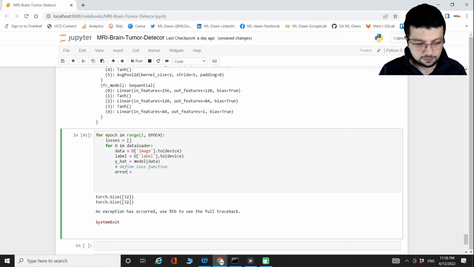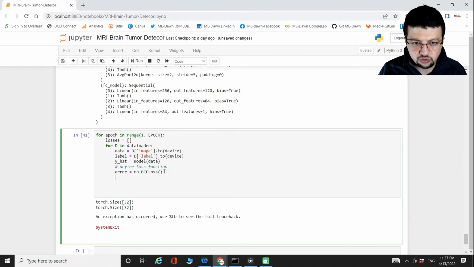So from the neural network package, we use BCELoss. You define a loss object, or an error object, and then you pass your y-hat and the label to it.